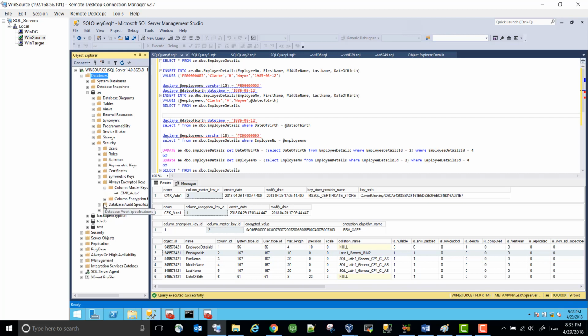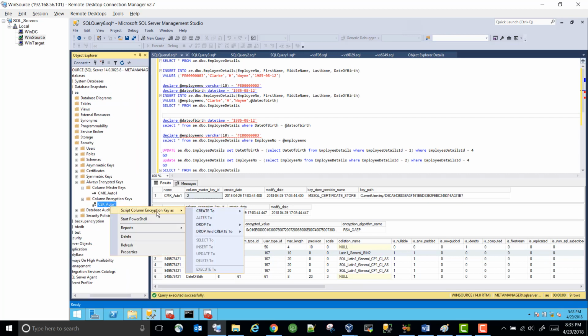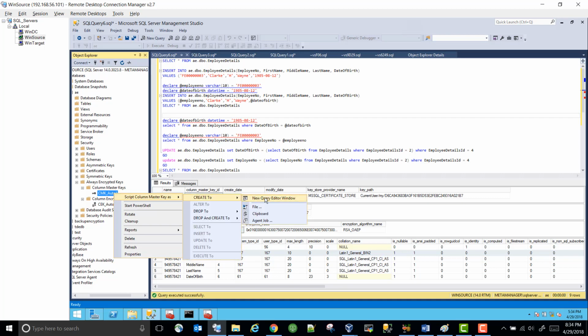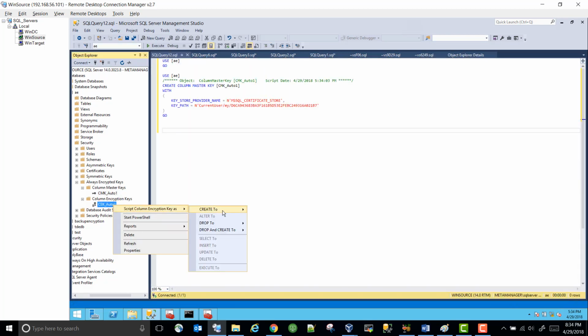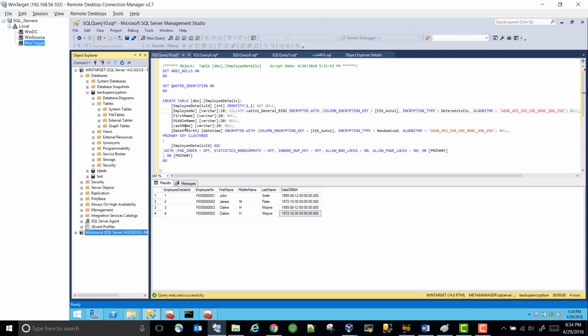All right, we got the column master key. Let's script out this column master key and then script out the column encryption key. So you script out these two encryption keys and then run them on the target server.